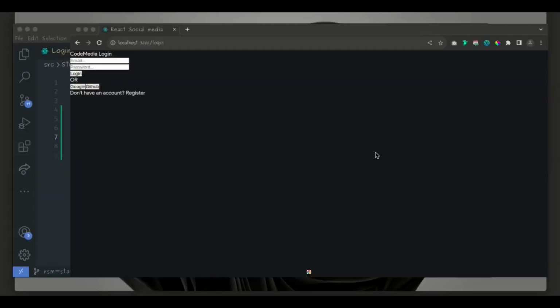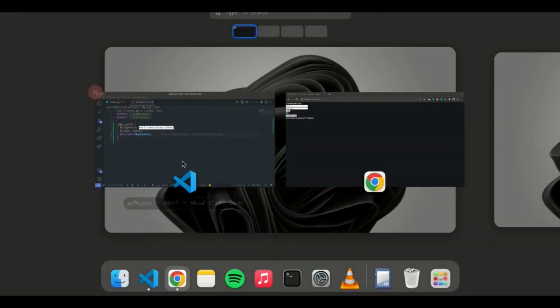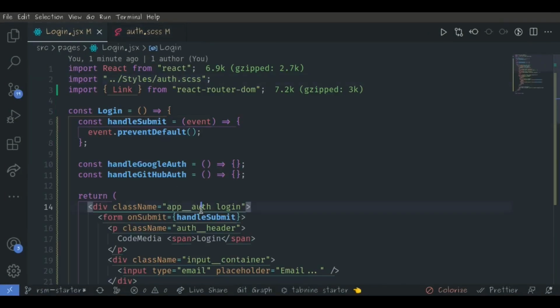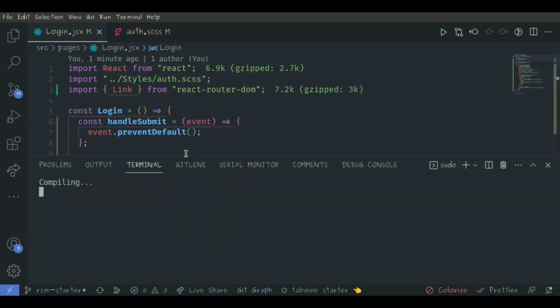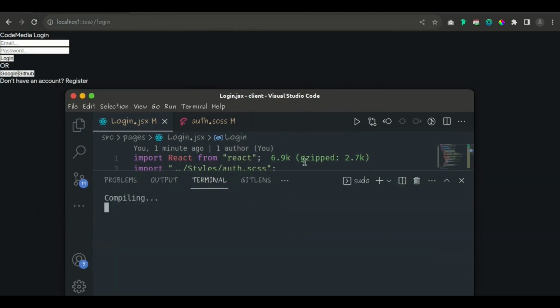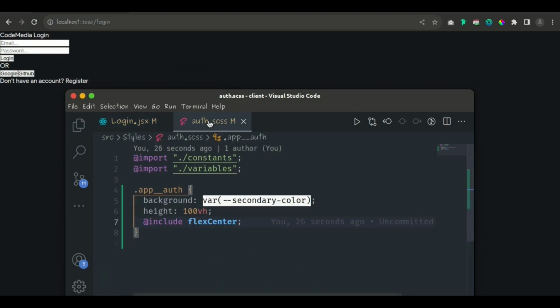So if I save it and I go back here, what's wrong? Do I have a typo? Going back here, app auth, or maybe it's still compiling. Yeah, it's still compiling. So let me put my VS Code down, so that after the compilation is shown, we are going to see as we are working how everything is changing automatically.